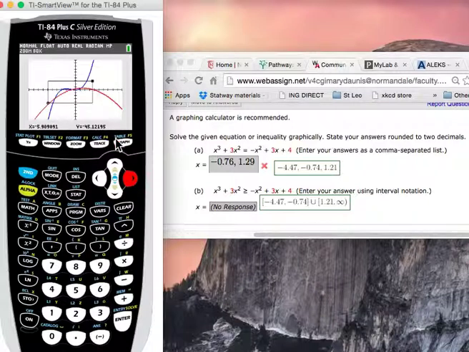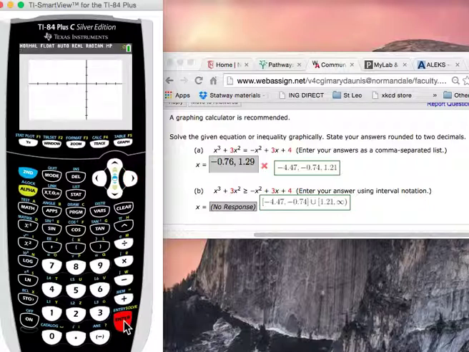I can't move to the right, so I guess I'm stuck. I should have included the 0, but it doesn't matter. I'm not interested in that. I'm interested in this point, and this point. So to zoom now, just press enter. It's going to redraw the graph, but it's only going to give you that piece of it.